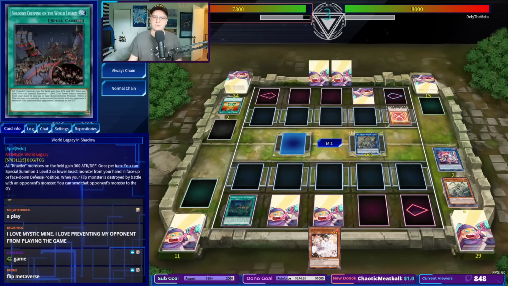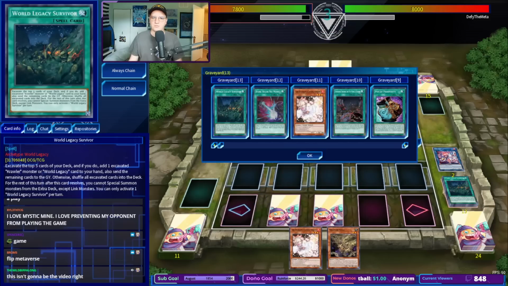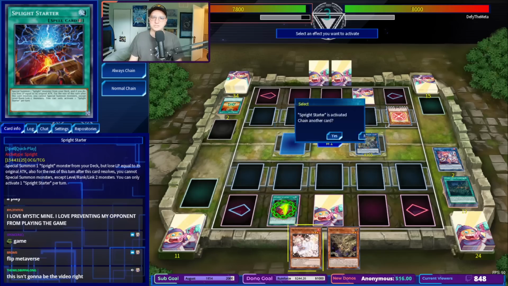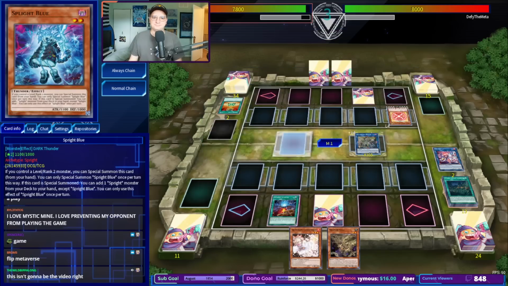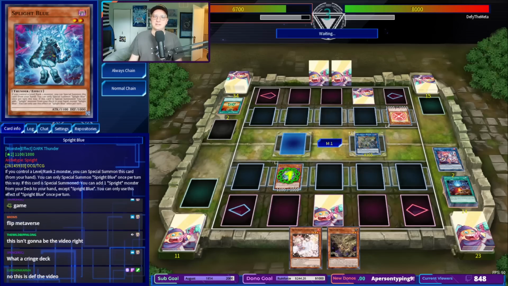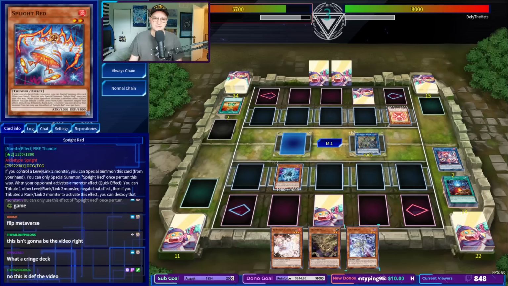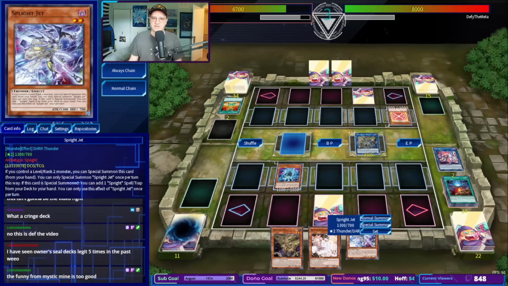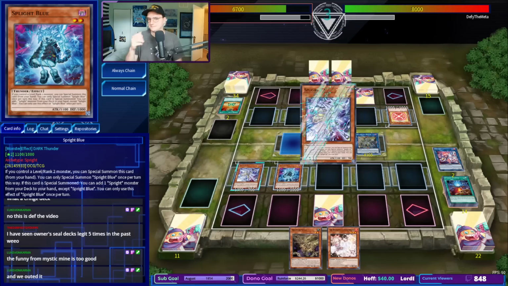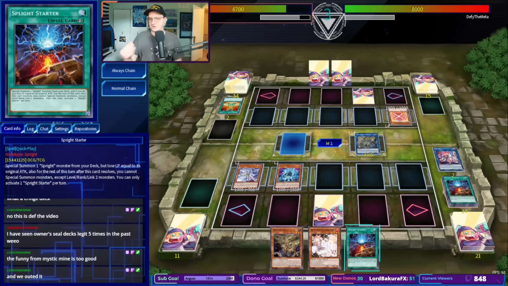Though I do really like Shadows Creeping. The Glial's pretty slow. We have to wait a couple of turns. Or we can Sprite Starter here for a blue and just do everything. Trigger the effect of the blue. We will go grab a copy of Jet. Special the Jet. Trigger the Jet. Go grab ourselves another starter.